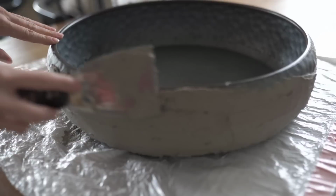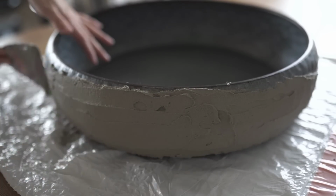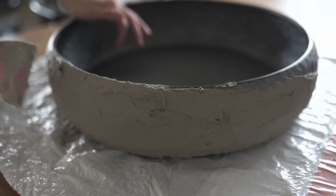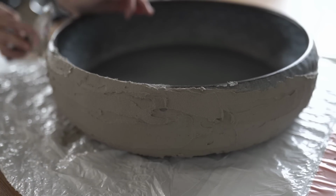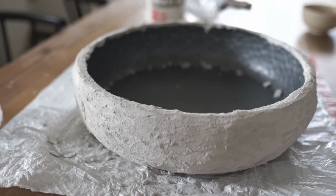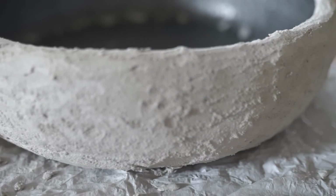The first coat I'm just doing really thin so that it dries really fast. I do have a little ceramic heater that I can put on it that also helps it dry. Like I said, with all the rain California has had, DIY projects are pretty much non-existent for outside right now, but this is after the first coat. For the next coat, I'll add a little bit more gray.